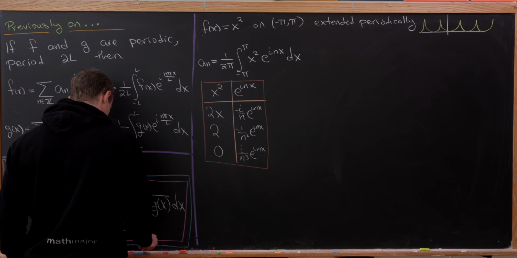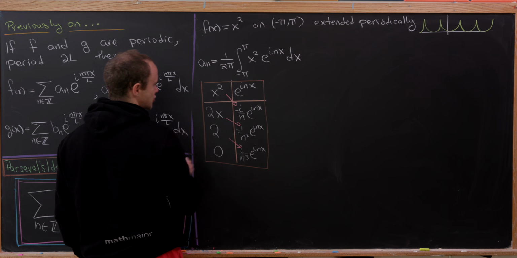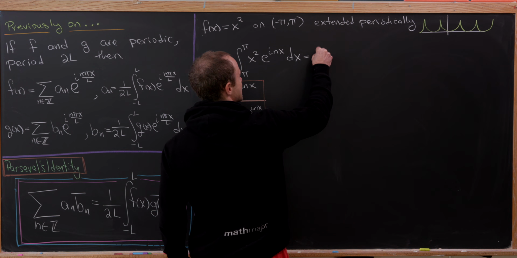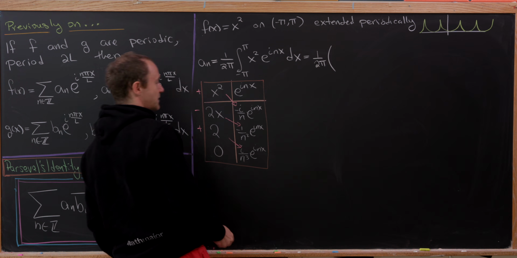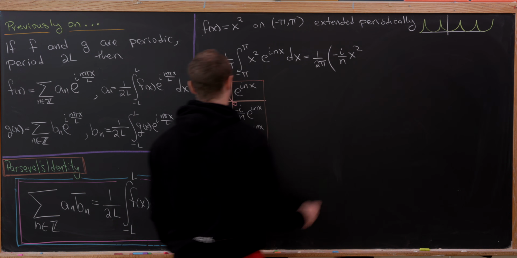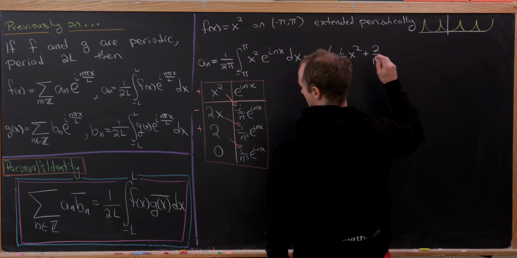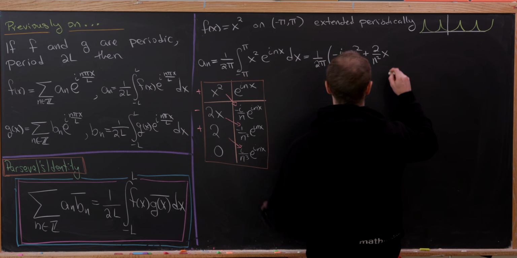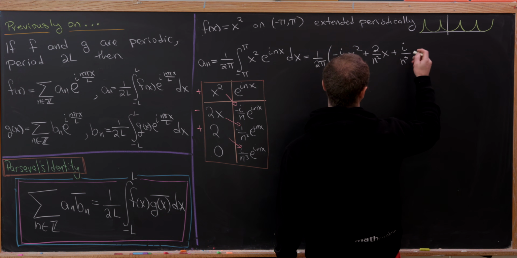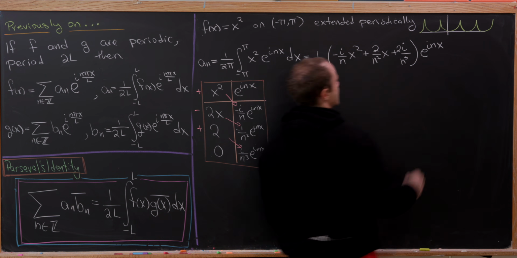So that allows me to pretty simply write down my antiderivative. Again, using the straightforward strategy where I match on these diagonals and alternate the signs. Okay, so in the end, that's going to give me a 1 over 2 times pi, and then I'll have a minus i over n times x squared, and then next will be a plus 2 over n squared times x, and then next a plus i over n cubed times, well, nothing. I need a 2 there. And then out with everything as an e to the i nx.